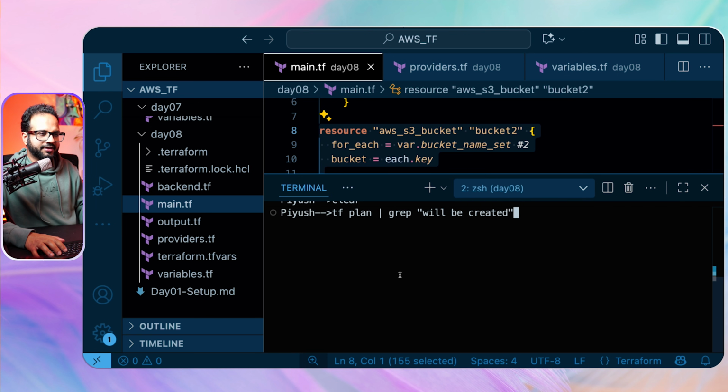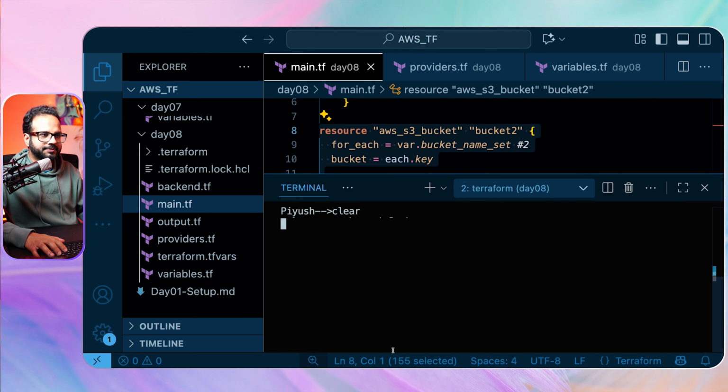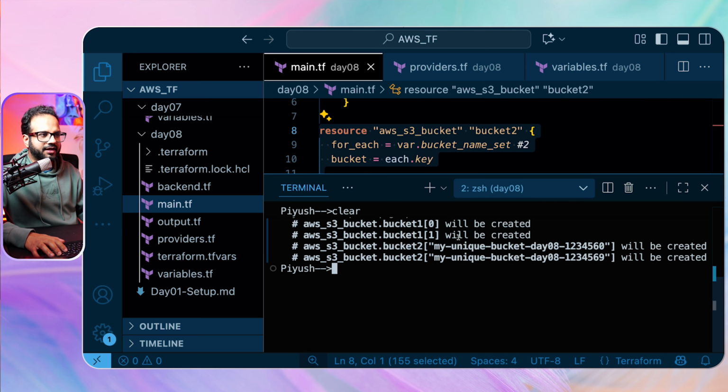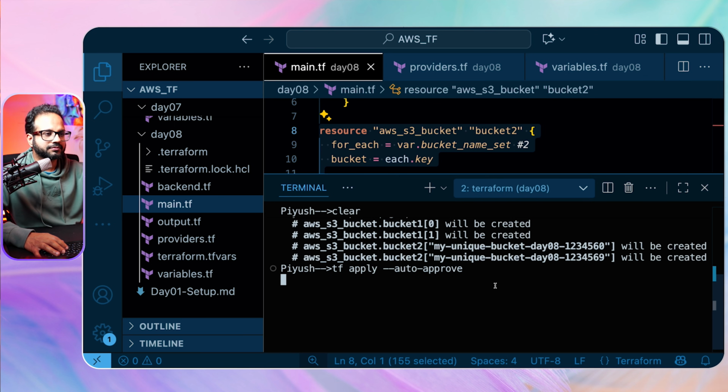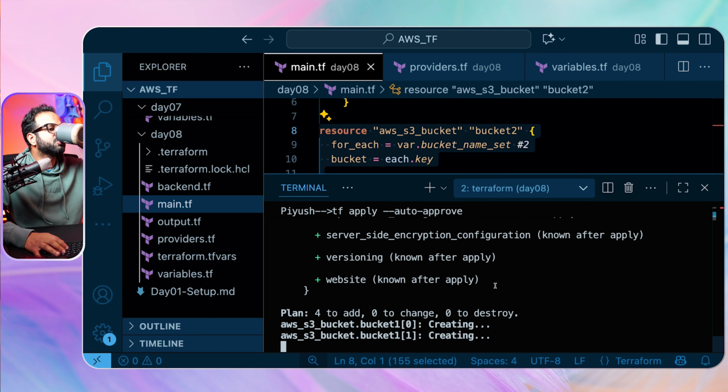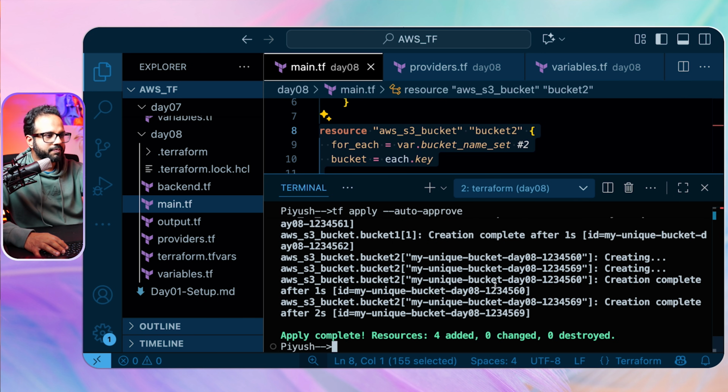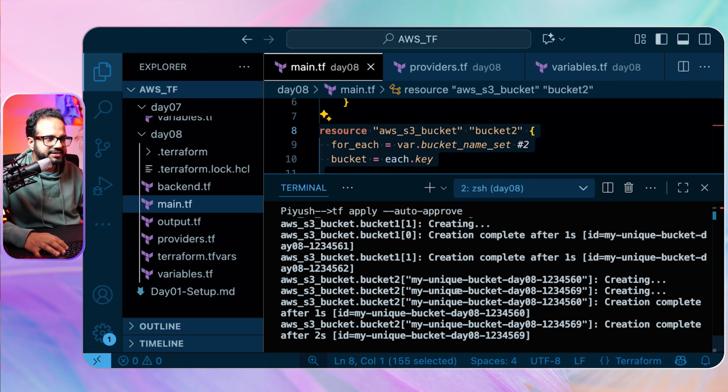So let's try to run tf plan again. And over here you see bucket 1 of 0th element, bucket 1 of 1, and then bucket 2 and bucket 2. So this is showing correctly. Let's see if it is showing that in apply as well. Okay, so let's see.